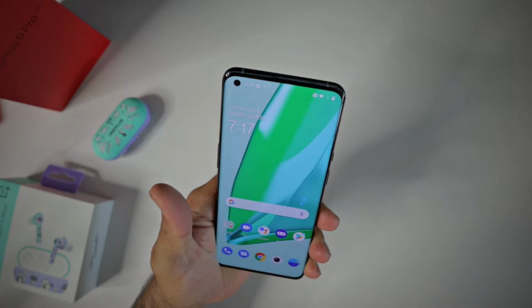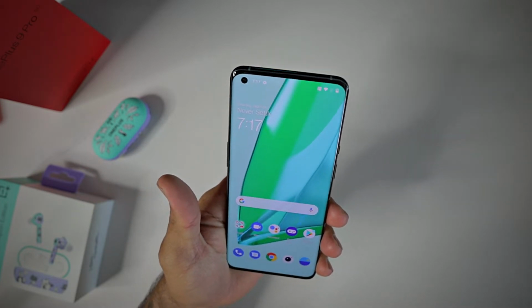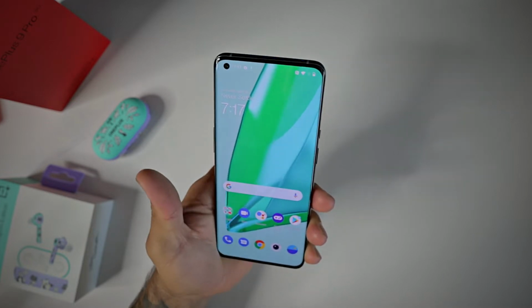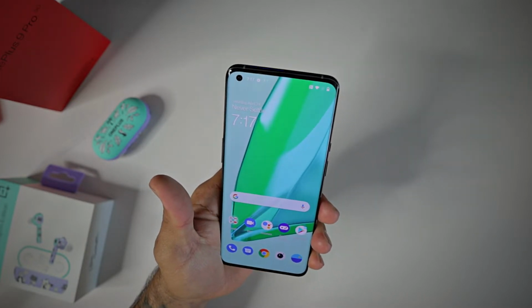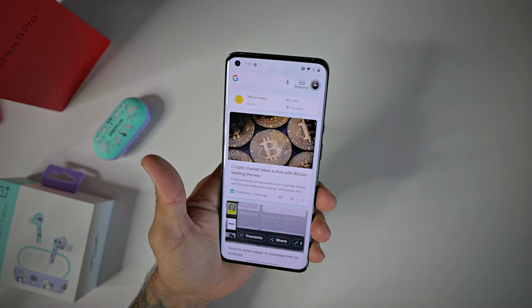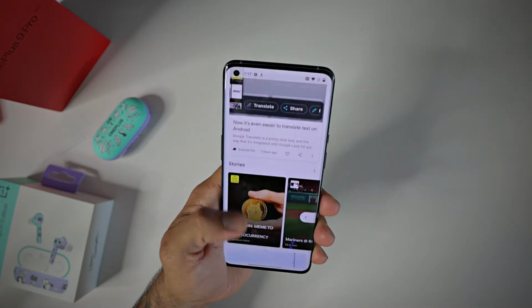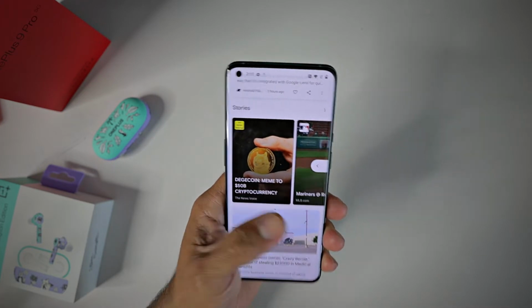Now right off the bat, this thing is snappy and fast. It is very snappy, fluid. Oxygen OS on Android 11. It's pretty cool. We do have the Google Now page. Crypto, Doge. Make sure you go buy some Doge.